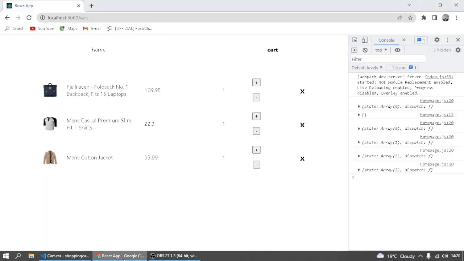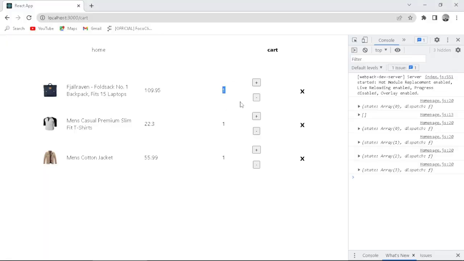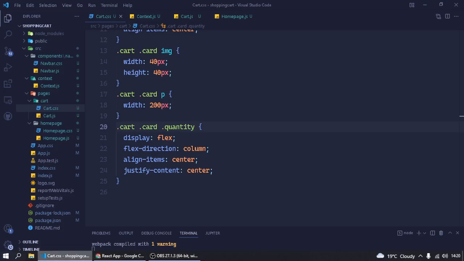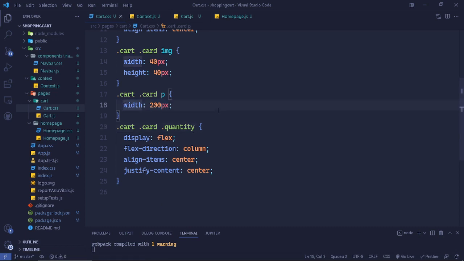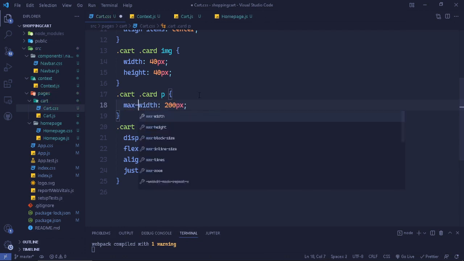Flex direction is column. I know the reason why this is appearing like that. It's because my paragraph is having a width of that. Let me make it max width instead of a width, max width like that.